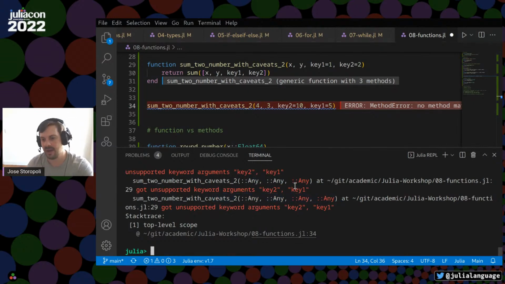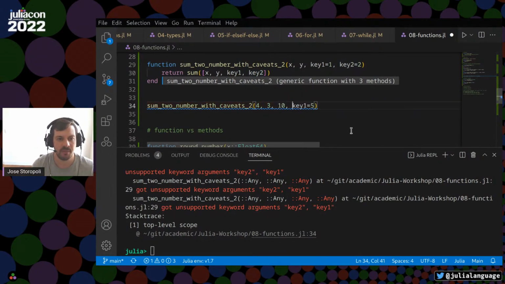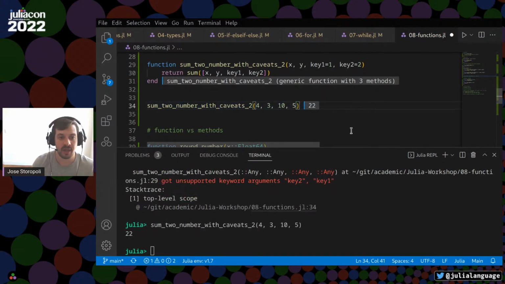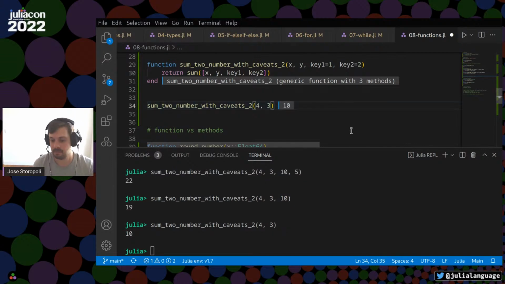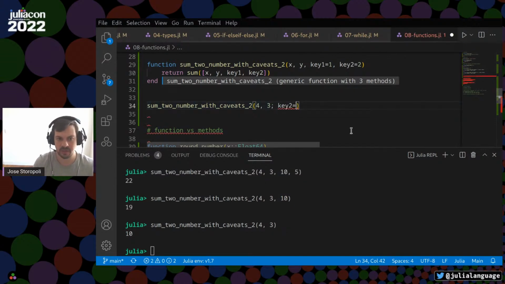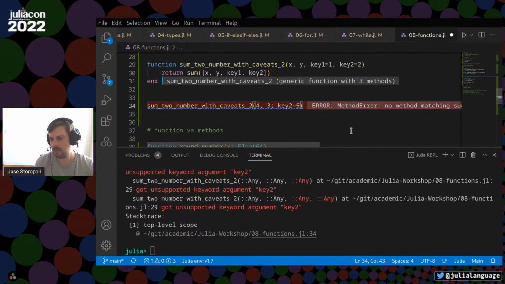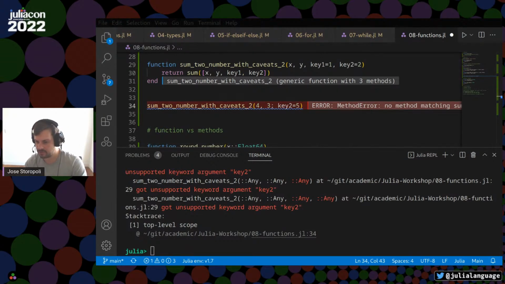So those positional arguments are not keyword arguments. We cannot do keyword argument equals that. We can only do this because they are positional arguments. Or we can do maybe this, or maybe this. But we cannot do it with keyword arguments. So that's the difference between them. I think that answered your question.